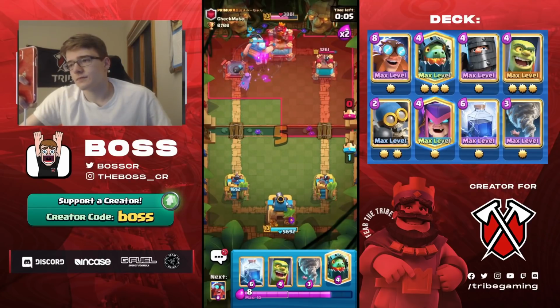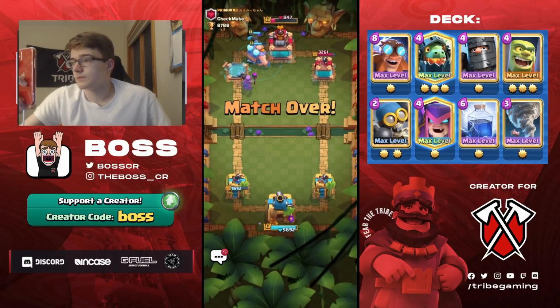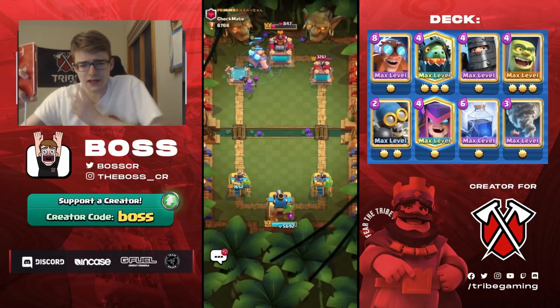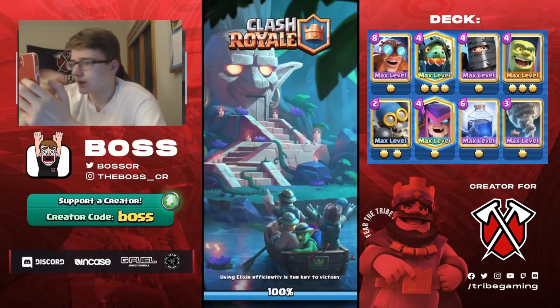Just don't use Bomb Tower. It sucks now. Just don't use it. Maybe he should have had like a cage or something instead. I don't even know. But Bomb Tower, no, it's just bad now. Don't use it.